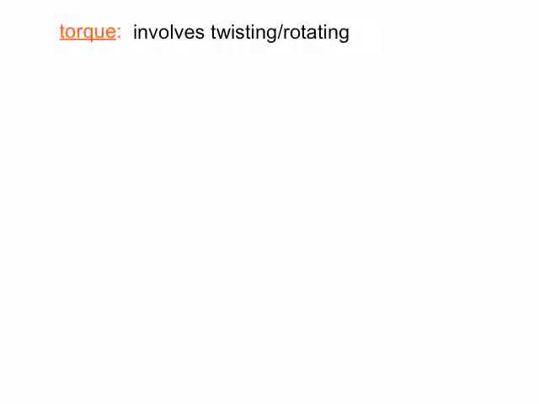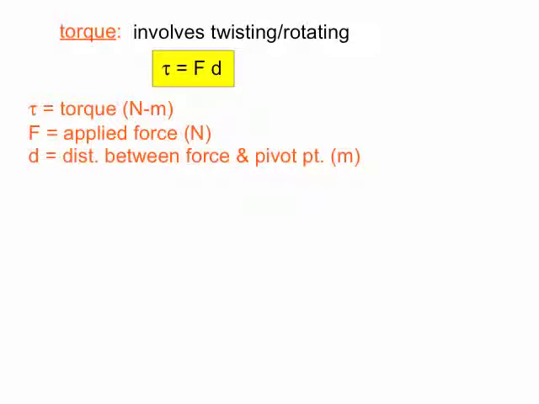Okay? Torque. Torque involves twisting and rotating. Now, that's the symbol for torque. Torque looks like work, doesn't it? It is. It's rotational, though. Force times distance. Torque is the applied force times the distance between the force and its pivot point, or its center point, or what it's revolving around. That's the key you've always got to understand.